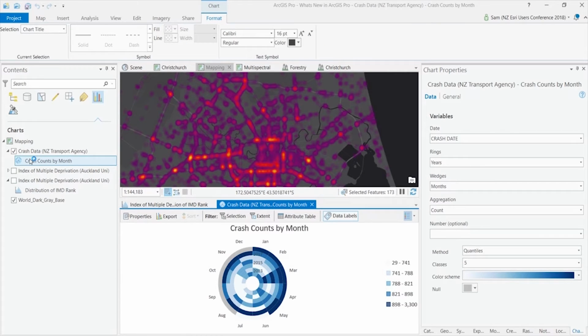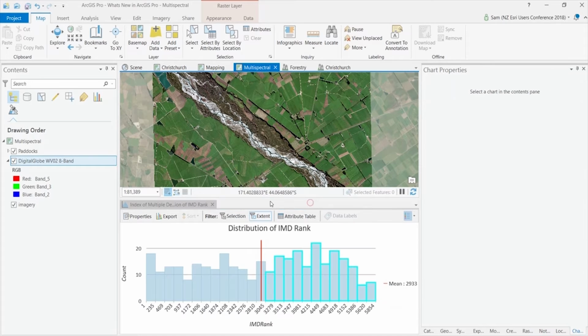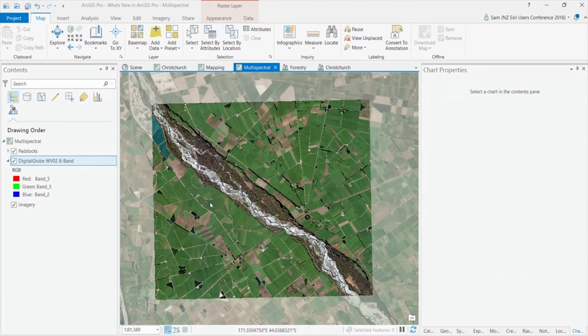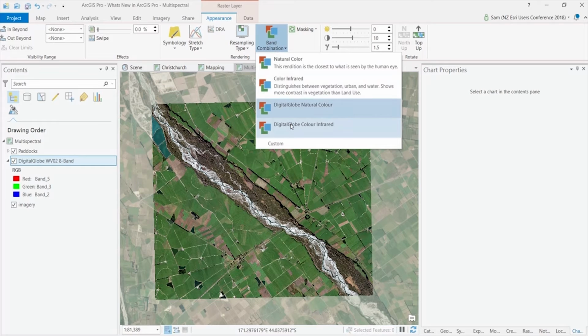In the latest release of ArcGIS Pro, charts can now also be used with raster data. Over the past couple of years, I've grown to love working with raster and imagery layers. Raster data holds so much rich information about anything, including the elevation of our land, the temperature of our oceans, and of course, raster data is how we store our satellite and aerial imagery.